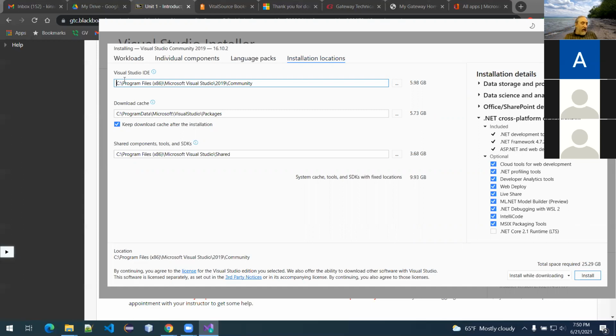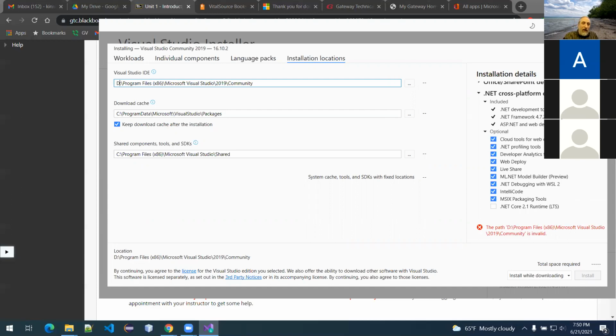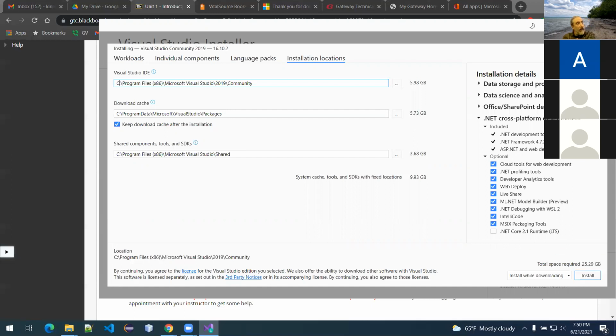But for those of you that are particular about where you install things, one clever trick I learned from someone a really long time ago: if you do have alternate drives in your machine, let's say you have a D drive, instead of going D/software/Visual Studio, creating your own folder, what I saw somebody do once is just change the drive letter at the front, like that. And I'm like, oh, that's really clever, because then it uses the same folder architecture on the D drive that it does on the C drive. Makes it really easy to find. I am going to leave it on the C drive on my machine because that is my SSD and I want it to run fast. So that's where I'm putting it. It's not really taking up that much room.